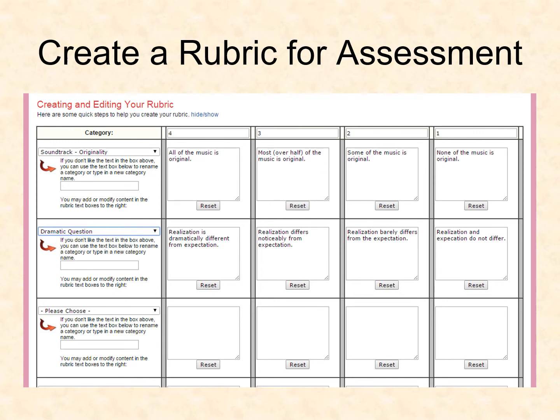And you can determine different categories that are used by teachers typically, and different gradations, like in this case, the 4, the 3, the 2, and the 1 level. Now notice everything is changeable, including you can create your own categories if you like. This is a very powerful tool and a good starting place to create a rubric.